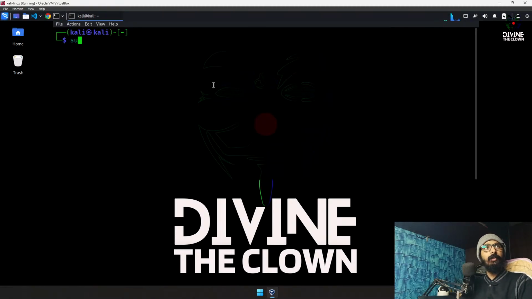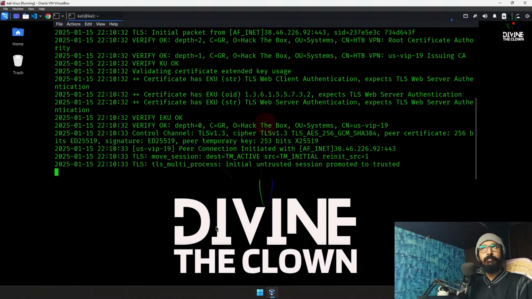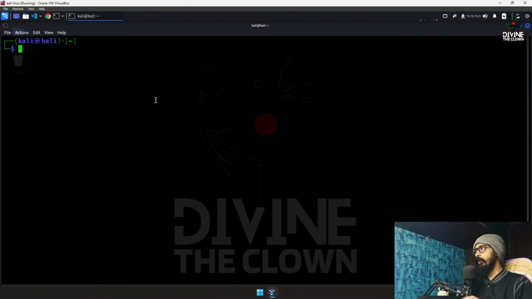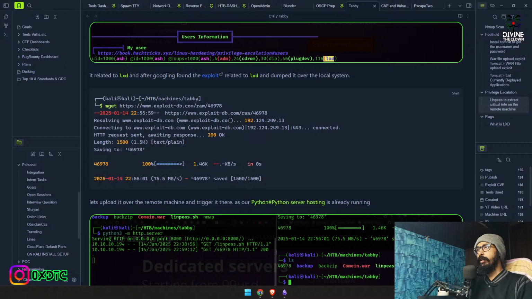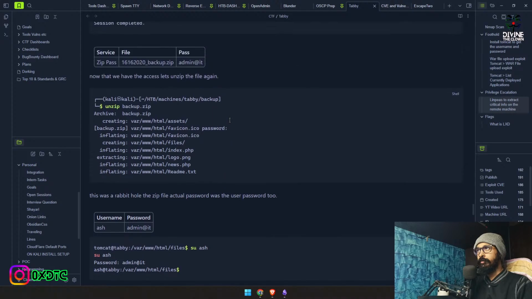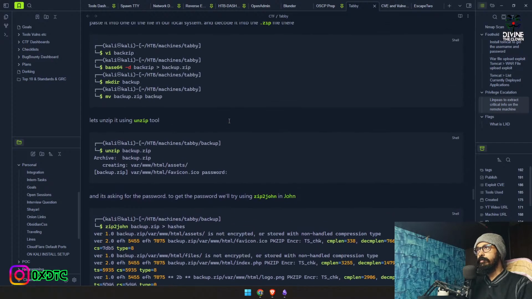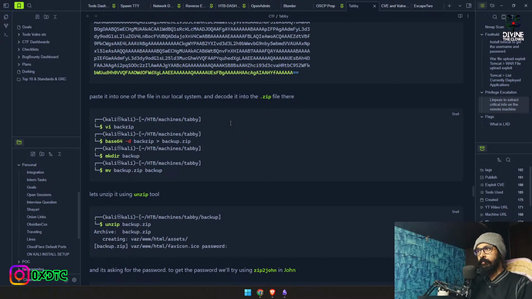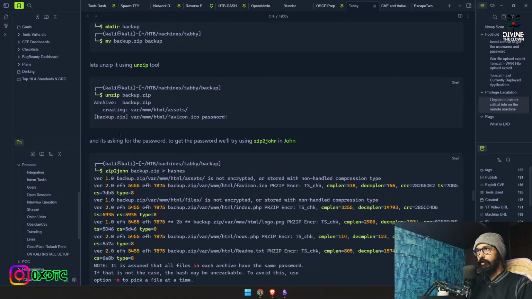Let's connect with the VPN. Okay. And one last thing that we need to do is split netcat over here, and we need to call the endpoint where we yesterday submitted the file, not this one. Okay, there.